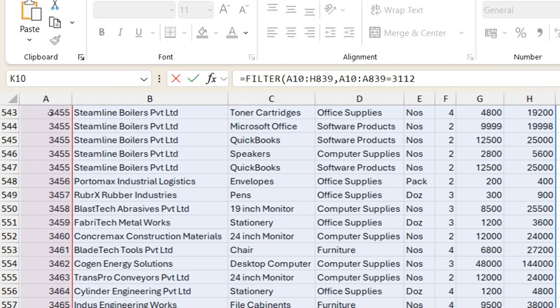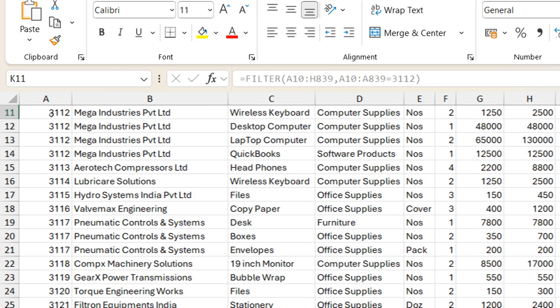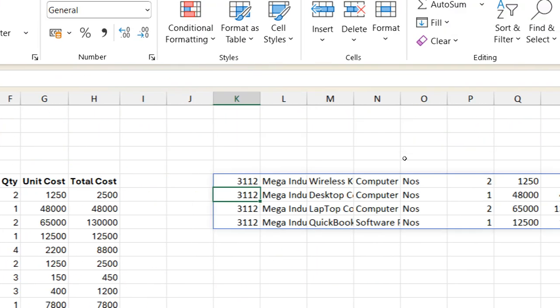Let me check. Two things. The first, as I told, we will hard code it and do it. Next, we will see how to select it. We can select it also. That's our next part. Now I'm hard coding it. As I told, I'm manually entering it. Next, we'll see how to make it dynamic. Now I close the bracket, or no need to close the bracket also. Excel will close it. Now you can see it displays only the details of 3112.